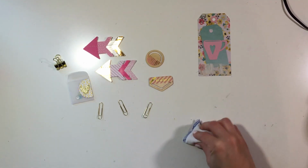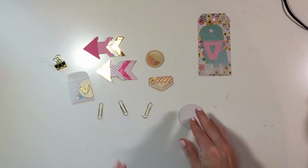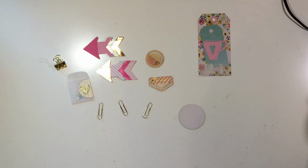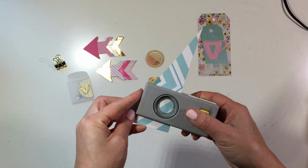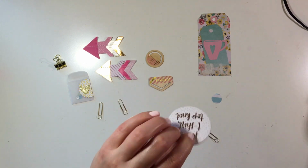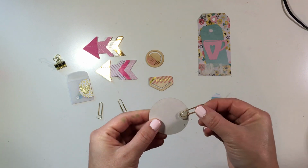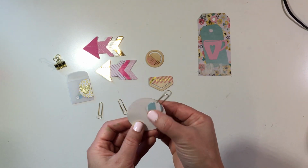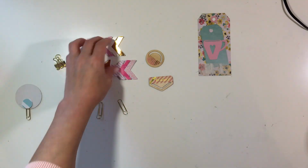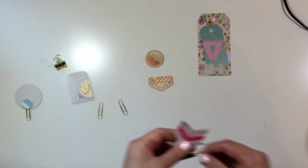Now this piece is a chipboard piece that we got in a Hip Kit Club, and it's from the Paige Evans collection. It says jeans, t-shirt, and top knot, which I love. And I just took the adhesive off by using my little powder tool. I believe this one is an Inca Do maybe, I think that's the brand. I got it from Amazon, and it's a powder tool to help take static away when you're using embossing. But I used it to take the stickiness off the back of that so that I could use it for a different purpose. I simply hot glued a paper clip and then put a little reinforcer, if you will, on the back to make sure that it stays really well.